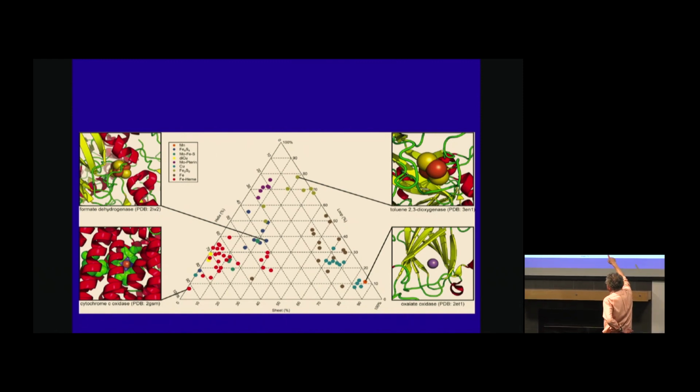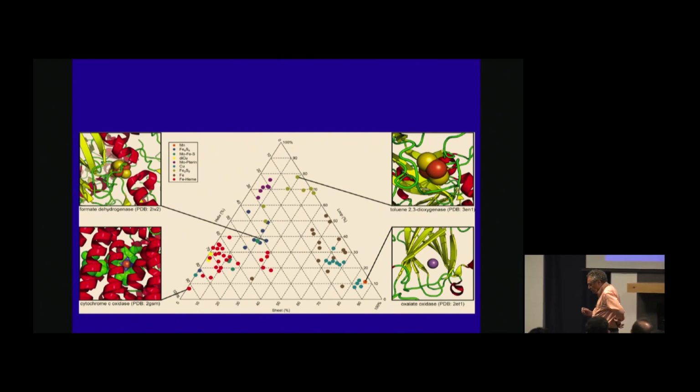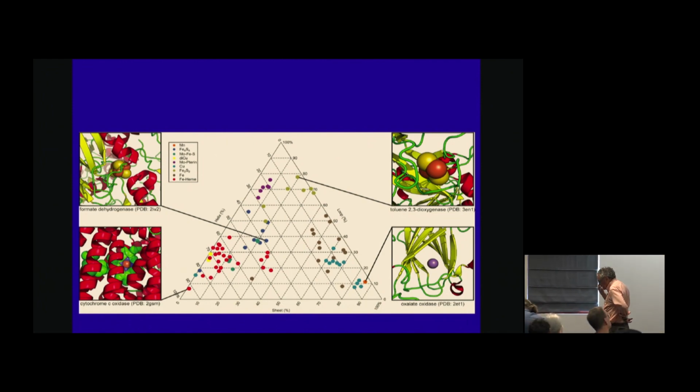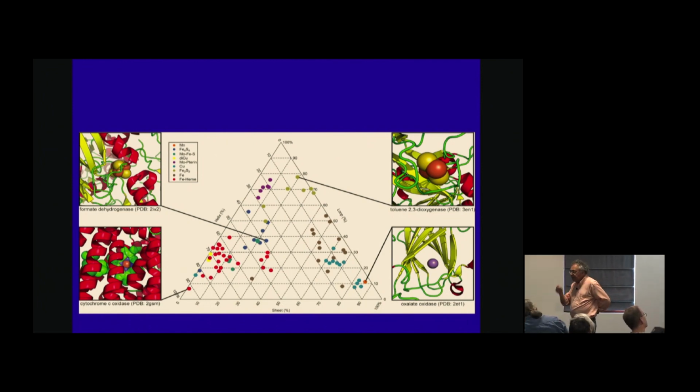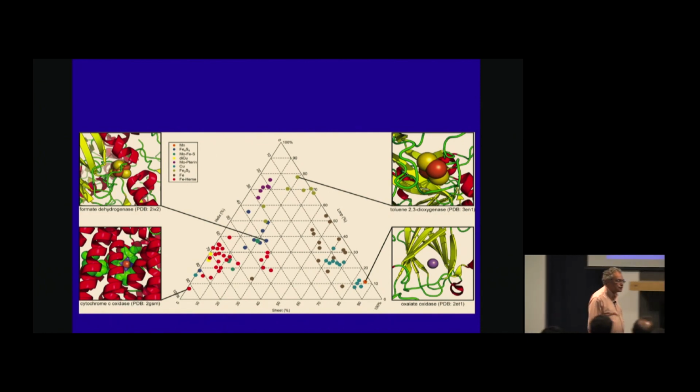And so I'm going to put everyone into either 100% loop, that's the top of this isosceles triangle, 100% helix down here, or 100% sheet. So that's 100% spaghetti, 100% rotini, 100% lasagna, okay? And every one of those dots in there is certainly a name for a pasta in Italy. In any event, once you do that, you can draw from every dot to every other dot, and those are protein structures, a Euclidean distance. And once you conform a Euclidean distance, we can make a tree in structure land.